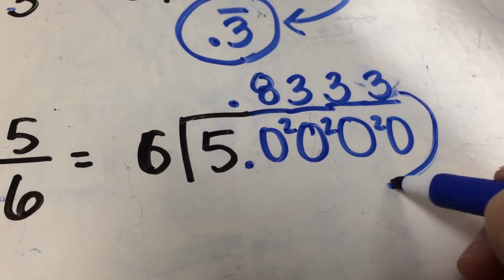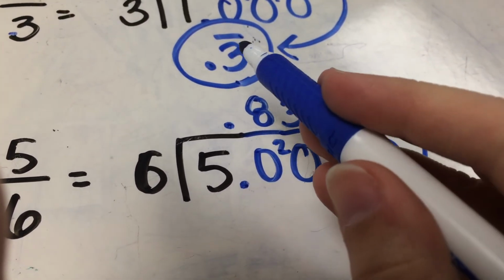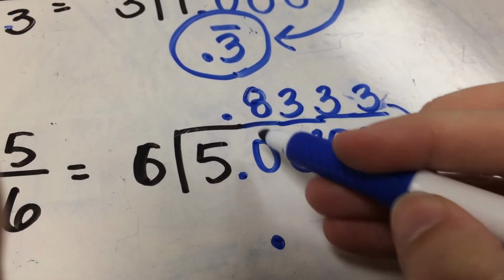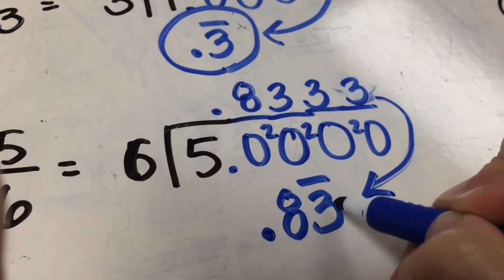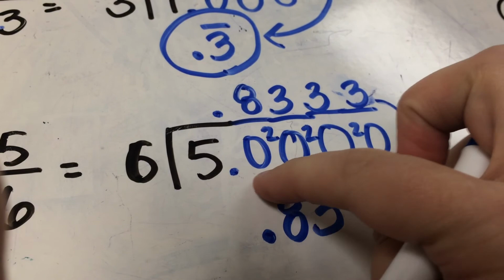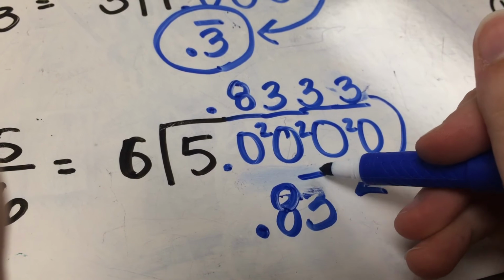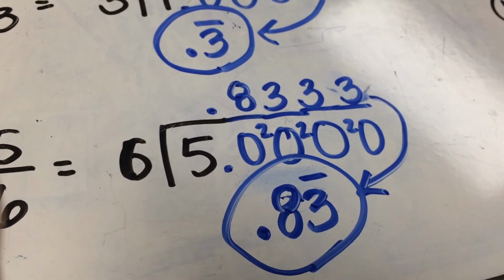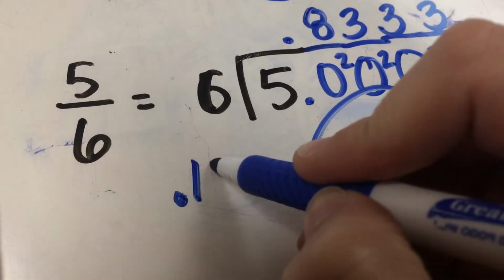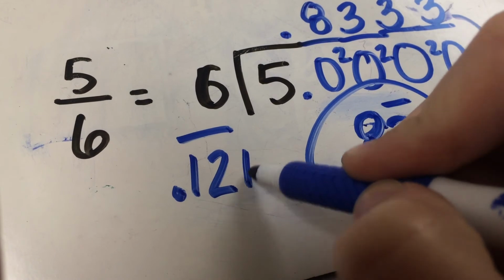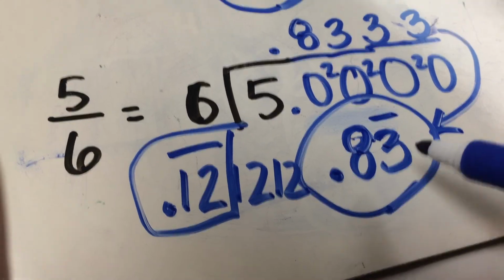So how you write this is you only show the digit that is being repeated. The 8 is alone. It's not being repeated over and over again. So it's 0.83, and then you show the line just over the 3. Putting it over both digits is incorrect because it's not going 83, 83, 83. It's going 8, 3, 3, 3, 3, 3. Okay, so that is your answer, and that's a repeating decimal. Now, sometimes you might have something where 2 digits go over and over again. This would look like this. Sometimes you will do this, but not as often as the other.